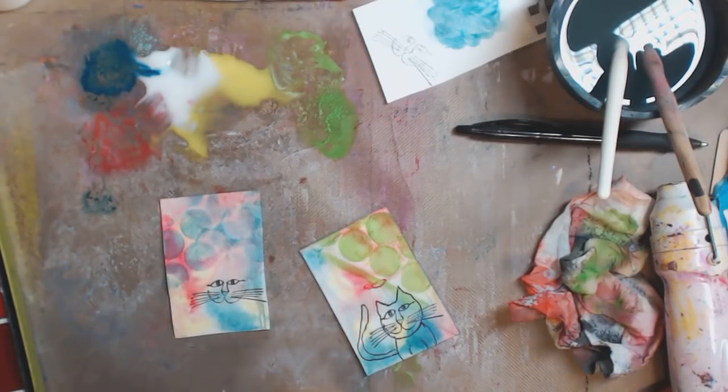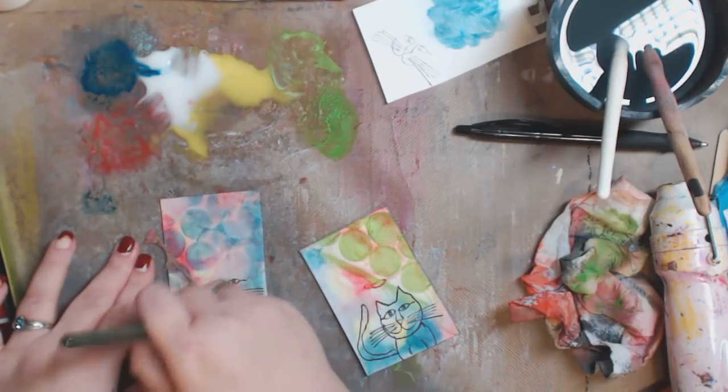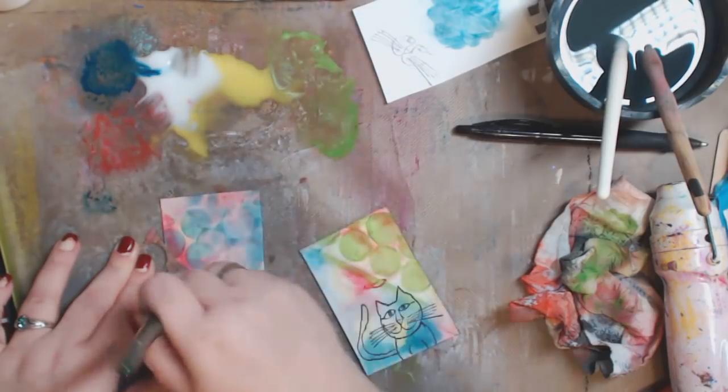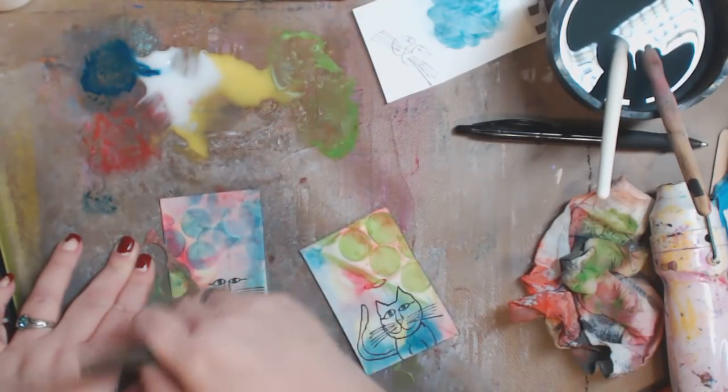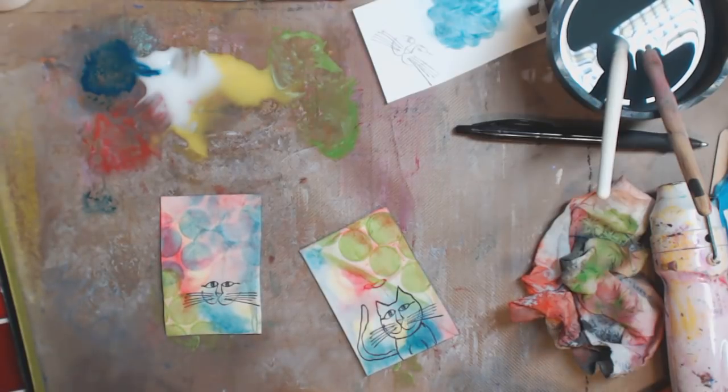Okay. We didn't have that green in there, but I'm digging that green, so I think I might bring it here. Just fun. Just have fun.